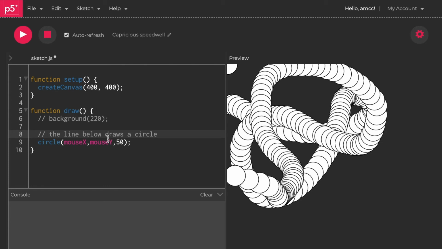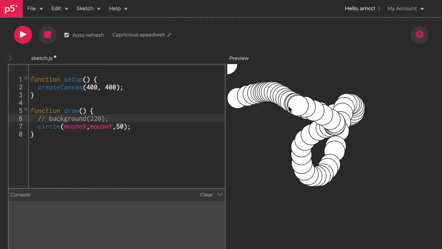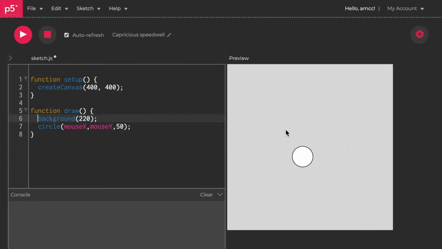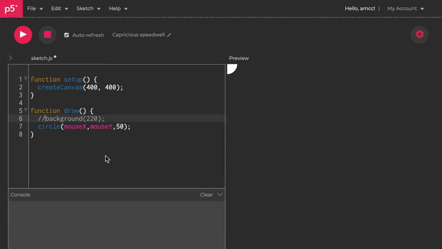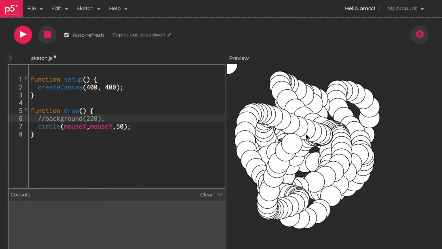Comments are very, very useful in JavaScript. I really encourage you to write comments to say, below I'm doing this, and here I'm doing something, and this does that, because it's really useful for you in 6 months' time when you come back to this and think, well, what was I doing? But the other thing a comment can do is just stop a line happening. So this background now doesn't happen, and if I delete the comments, it does happen. That's handy because you can save stuff. I can save that background for later. Anyway, this is where we were last time. We've made a fantastic drawing program.